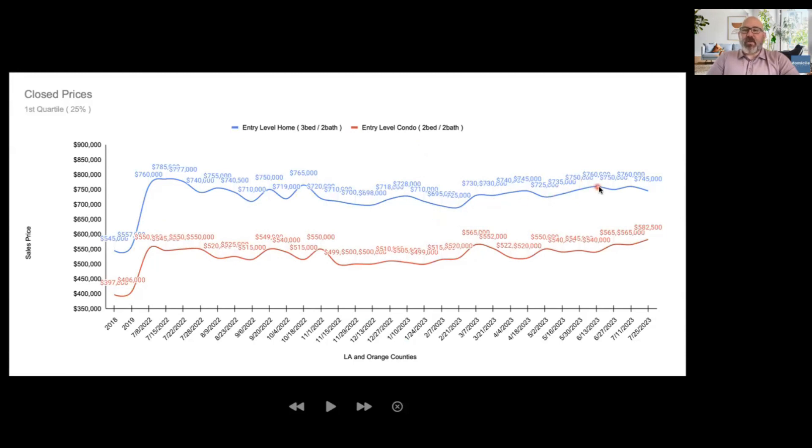What we notice on our single-family home is that it kind of reaches this point of price and fluctuates a little bit. We are showing a downturn number, but again this data is six to eight weeks old — do not believe it. Prices on entry-level homes by and large are actually up. Part of that is because the last few weeks have really been great in terms of interest rates coming back down to earth. We've been riding that interest rate roller coaster, which is very hard to budget around from the buyer side. It looks like we're at a relatively lower price point on that entry-level single-family home at $745,000.